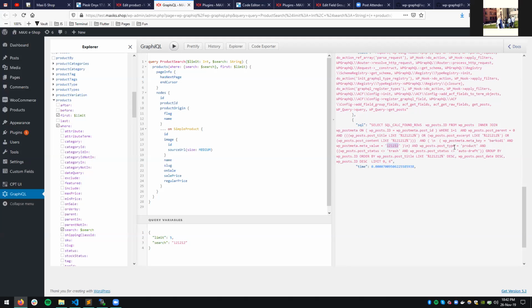It's trying to search for posts where the excerpt or the title is like that value, and where post meta is also like that or is equal to that. Oh, yeah, I see. So this is where it comes back to that UI part. I'm trying to think, let me see if there's a way we can do a WP query to search both. I don't know if we can easily do it.